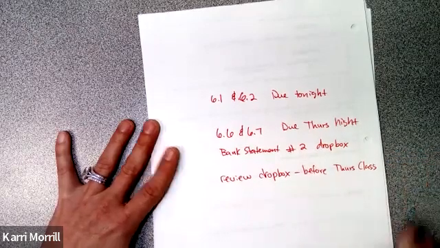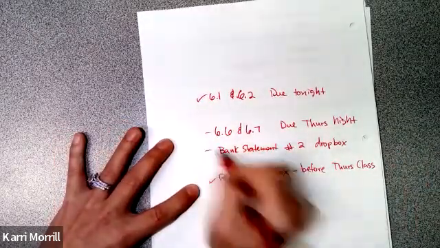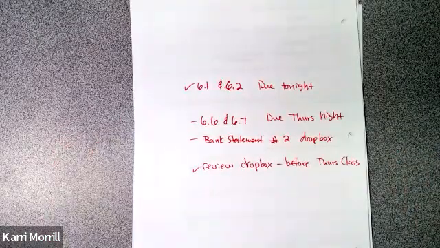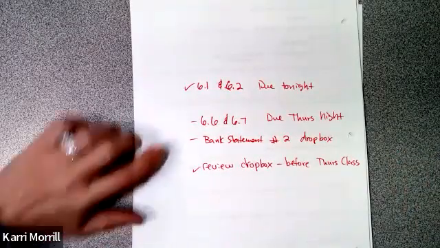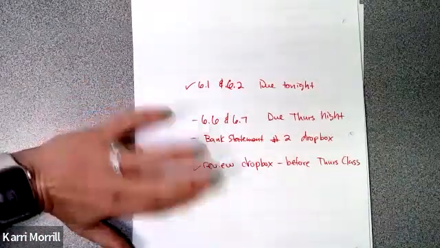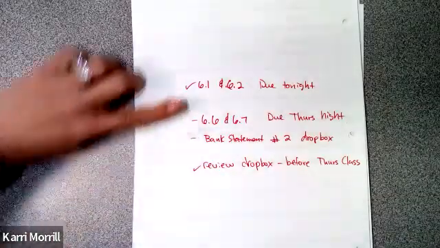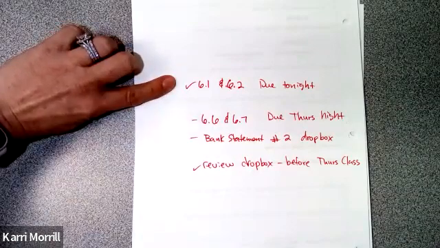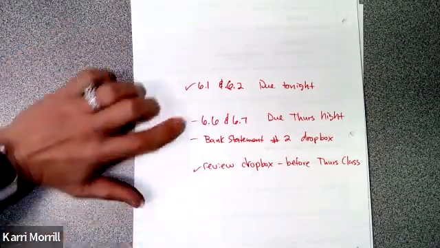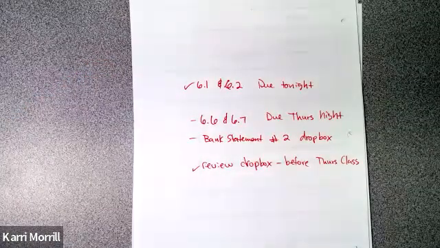So, order of importance, you need to do this, maybe do this, and then get these done, right? That would be my recommendation to you. I know you need to probably practice these, but you could do most of your review and then finish it up. That way it's done on Thursday. So my order of importance, if you haven't done 6.1 and 6.2, you need to do that first. Maybe start your review while doing your homework. And then get your bank statement done after class Thursday sometime if you need to.